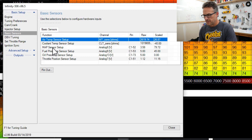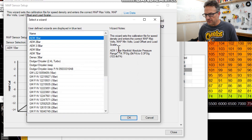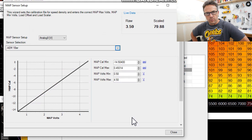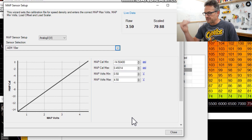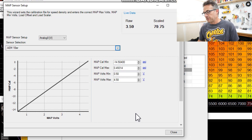Let's check the MAP sensor — we've got the AEM one-bar. That's the actual sensor I put in there, and if you pull down that menu there are other AEM MAP sensors and all sorts of other sensors; if you clicked on the sensor you have, it would just load all the defaults and you'd be good to go. It says the raw information is 3.59 volts, operating on a 0.5 to 4.5 voltage range. It's coming in at 3.59 and that's telling it 79 or 80 — probably bar — but either way it's definitely reading something and it looks pretty accurate.